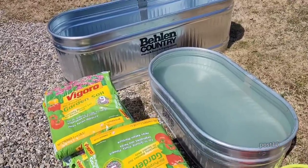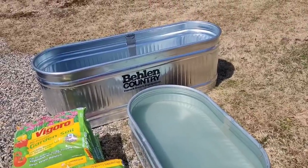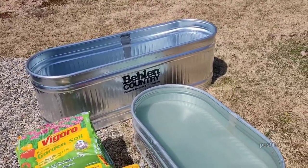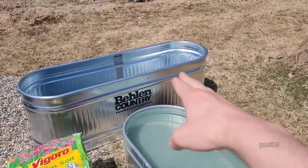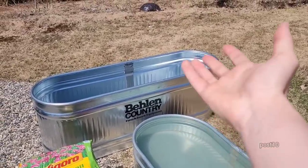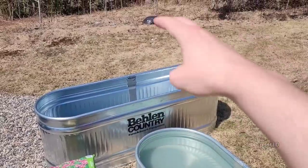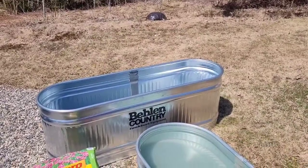So I just bought these containers at the Home Depot on sale. They were trying to get rid of last year's stock before ordering the new stuff. So this giant container here is going to be a planter for flowers. Nice, up off the ground. I could easily put a fence around the inside of it. That would keep a lot of things out. I might put tomato plants in it.